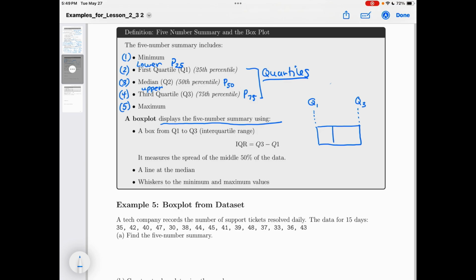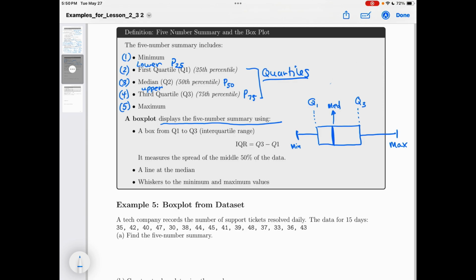Then you have the median, which is a bar that goes down the middle of the box. So wherever that bar is, that is your median or your 50th percentile. And then we have what's called the whiskers, which is what comes out in either direction to the minimum and the maximum value. So the whisker coming out to the left will show where the minimum value is, and the whisker coming out to the right will show where the maximum value is.